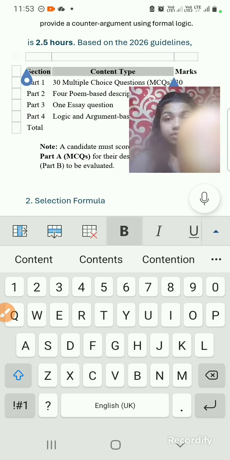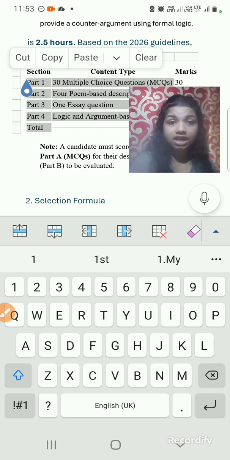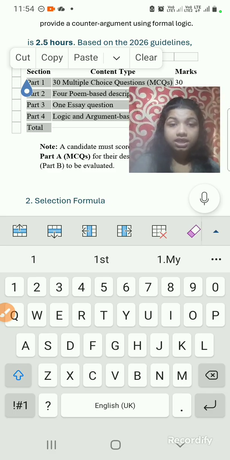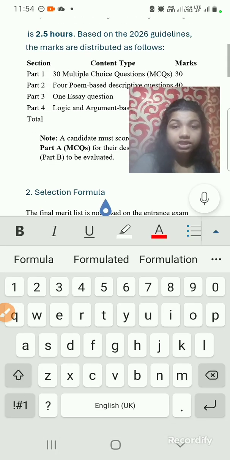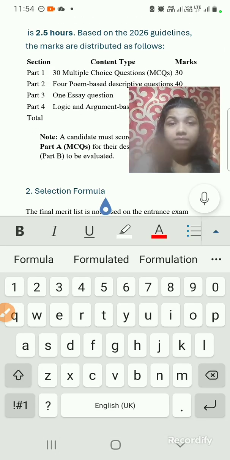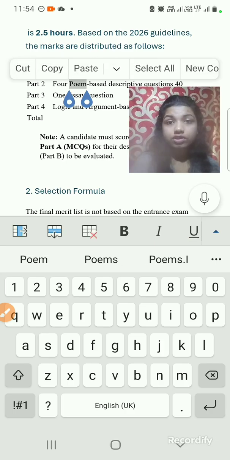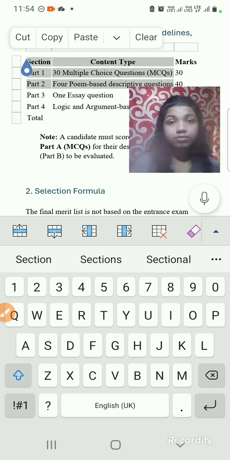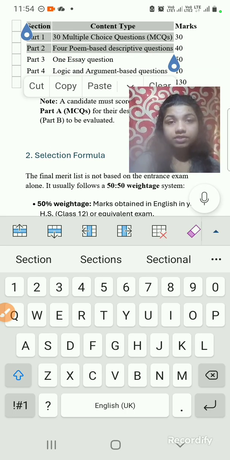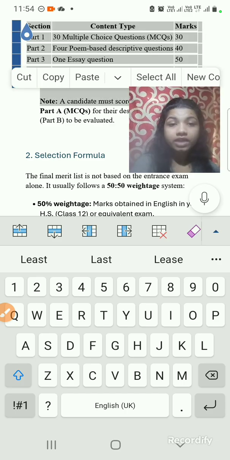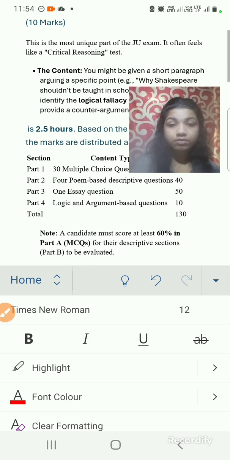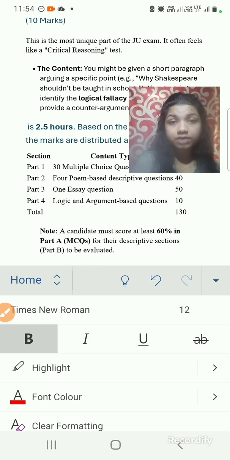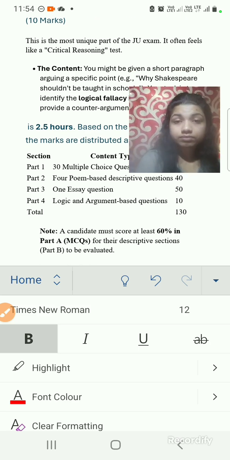In today's section, I just made that small note to make you understand the pattern. But in the next section, I'll be showing you the actual question paper, which kind of questions come up in reality in the examination hall, and how you are supposed to be fully prepared for it.